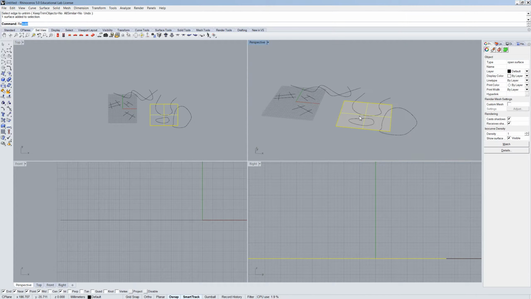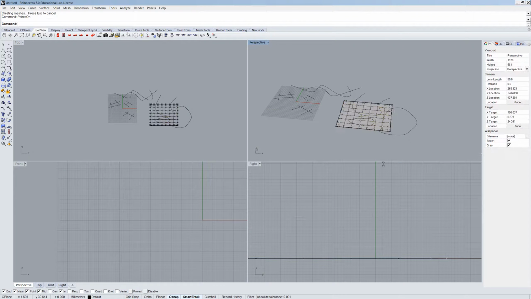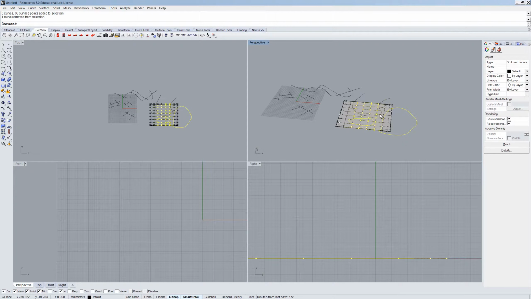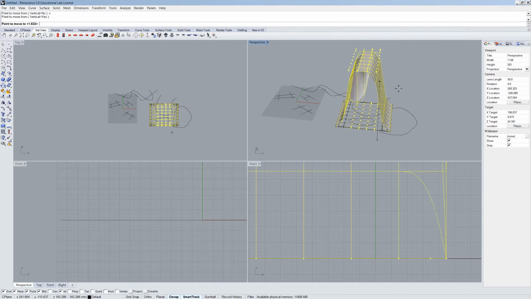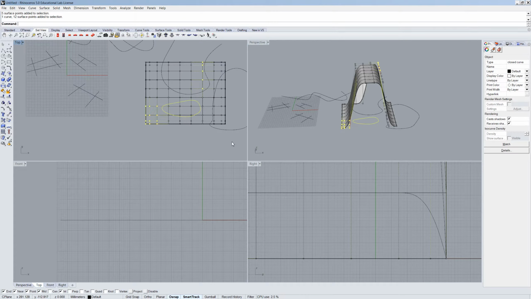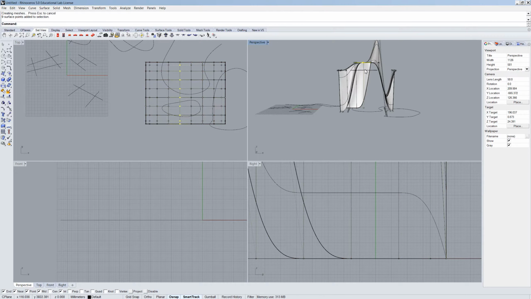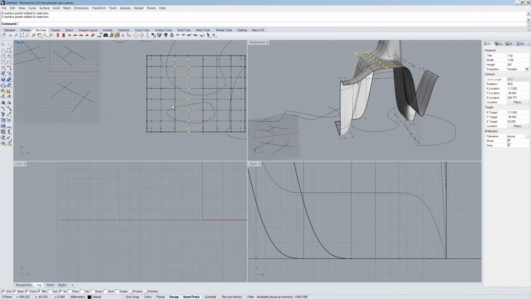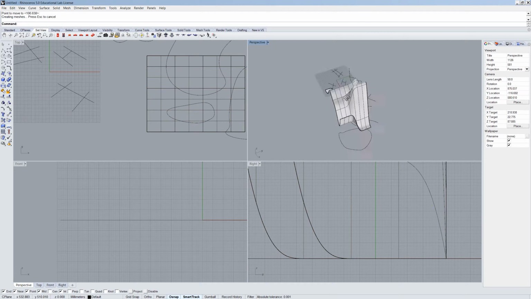So I'm going to rebuild this surface, and I'm going to turn the points on, and I'm going to make it look all cool and awesome. Okay, move these up. I'll move some points down. I'll choose these points to move down. Okay, I'll move these up as well, just to start maintaining it. Kind of sits in a particular realm of reasonability. Move vertical, move these up as well. There we go, cool. So I'm happy with this object.